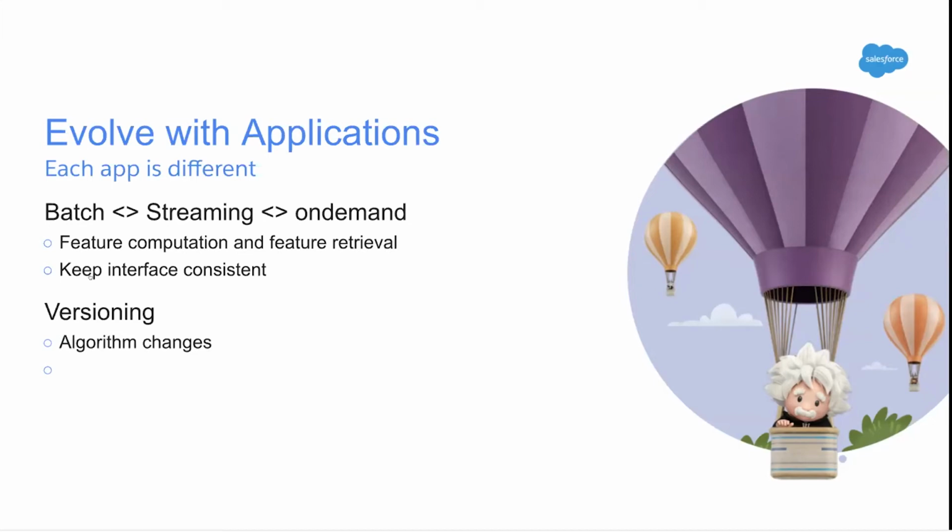So often when this kind of evolvement happens at the application level, the feature generation process also needs to evolve. And keeping the feature store interface consistent for these applications as they evolve becomes one of the main requirements. You don't want the application to have to rewrite a lot of the stuff just because they wanted to switch over from bulk to streaming.